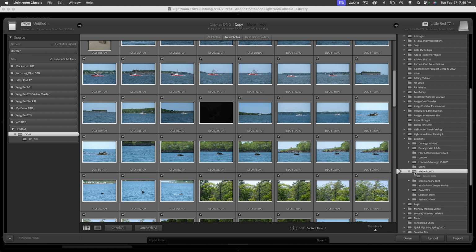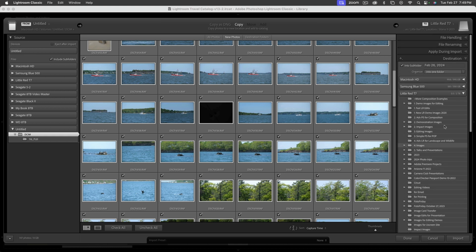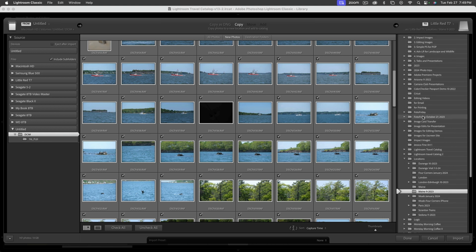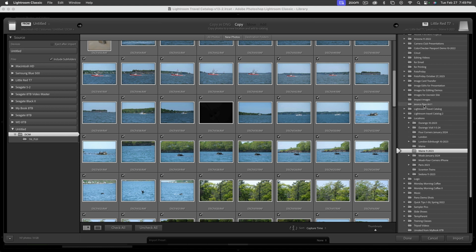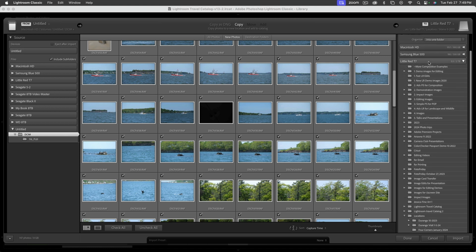So I click on Main 9 2023. Now notice, strangely enough, it has this italicized folder underneath it because I also have chosen to put it into a subfolder within that folder. I could do that. Maybe there's another reason I might want to do it. I'm going to leave it alone. I'm going to turn that off and notice it goes away. Now what's going on over here is that this again is my drive, but it's only a destination.